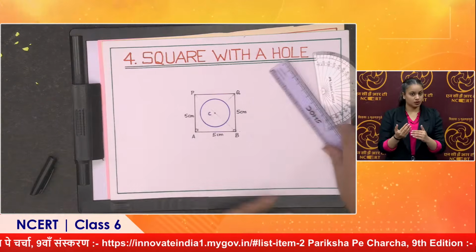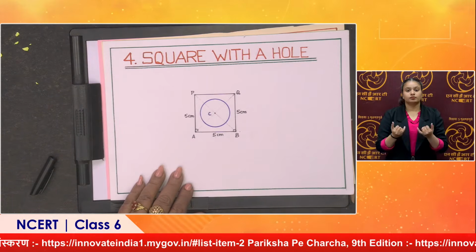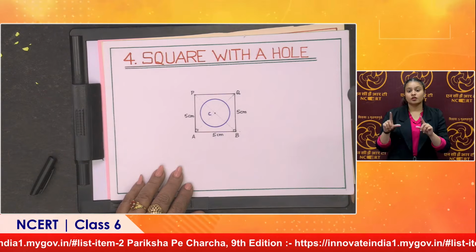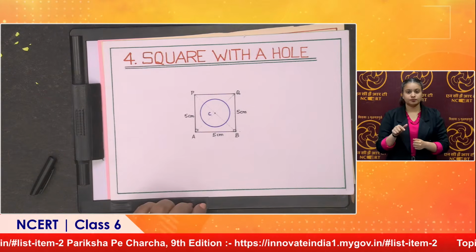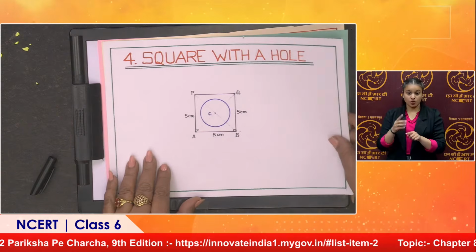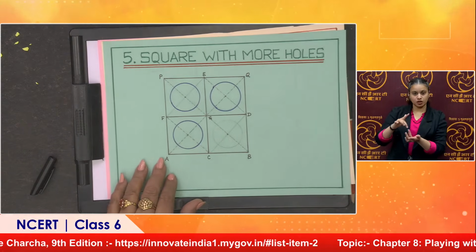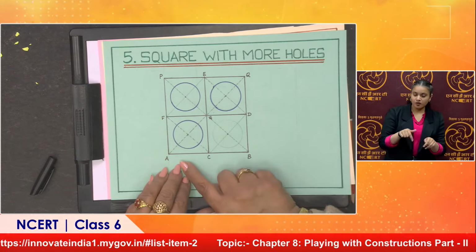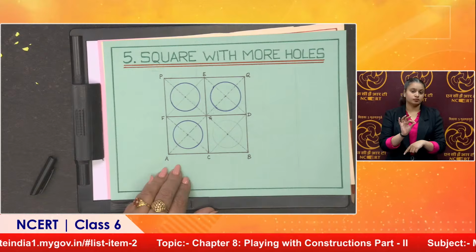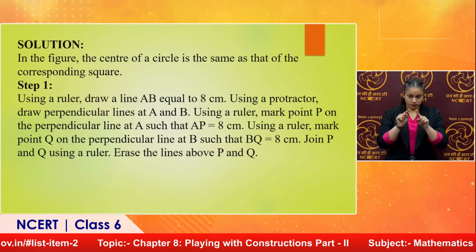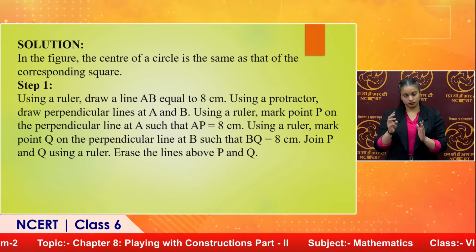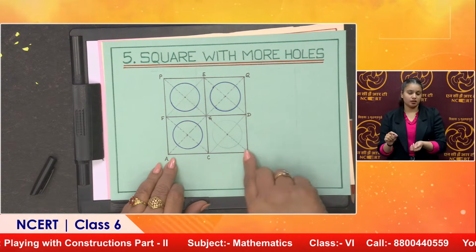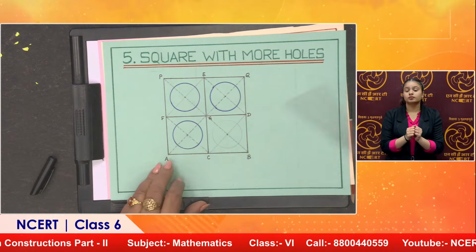Very much clear. Okay. Now, we have another one. As you can see, Renuji, we have another picture here. We have 4 squares and 4 holes in the center. How to do it? In a similar way as we have done for the first one, we are taking a square of dimensions 10 by 10 centimeters. You can take of your choice also. You can take 8 by 8 or 10 by 10 and with that we will be making 4 squares.